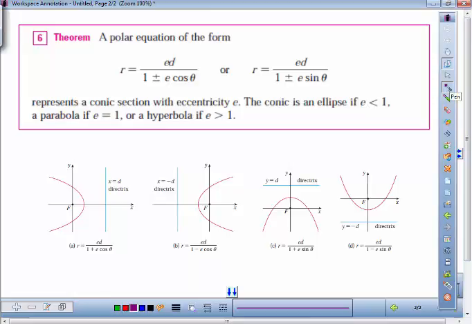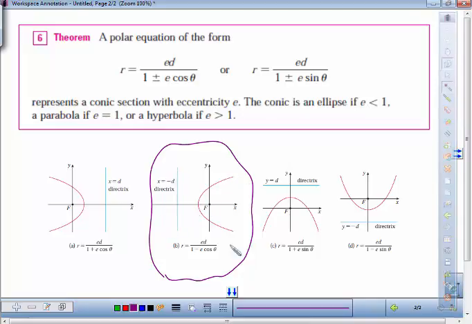For simplicity's sake, if I was going to make up a problem, I'll probably stick with the idea that your focus point is at the origin, your directrix is on the left side, and then you have your parabola, ellipse, or hyperbola opening up to the right like this. For me, this would probably be the easiest type of equation to deal with. But when you're doing homework problems, you've got to be open to these other possibilities.